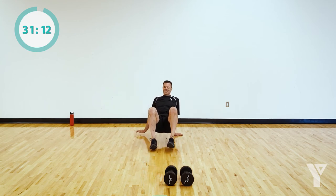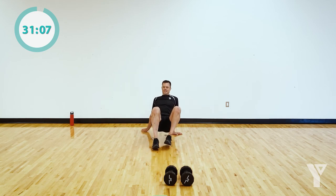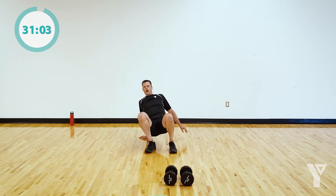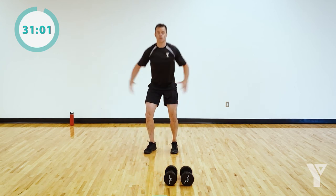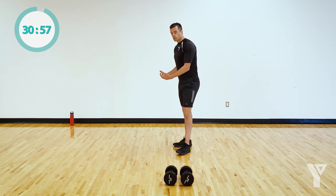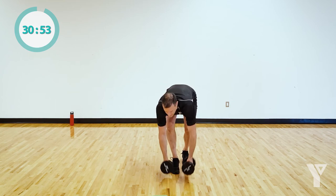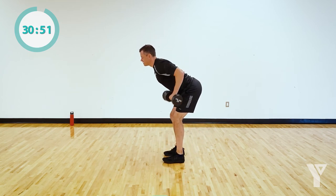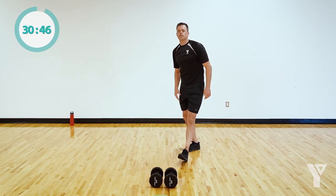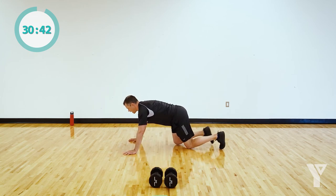Ten more seconds of this and then I'll quickly walk you through our first circuit. If at home you want to keep moving, you can do jumping jacks or a step jack. We're gonna do a push-up into a bent row — our bent row is going to look like this — and then into mountain climbers. Coming down, getting ready, we're going to go into push-ups. I'll show you options. 40 seconds. Let's go.